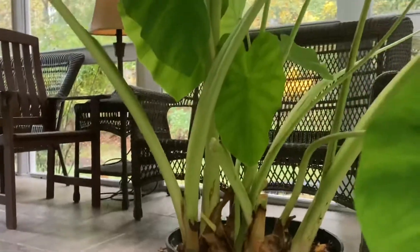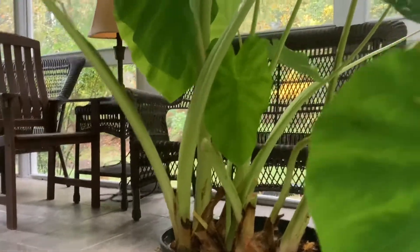Okay, so I got the elephant ears inside, and I cut off a few of these low-growing leaves — we had one leaf that was sticking way out past the rest of the plant. So I cut all the leaves that were sticking out too far so that it will kind of grow to be less lopsided. It's still kind of lopsided, but luckily we've got a lot of new leaves growing this way, so that'll be good. This leaf seems to be growing to the side, but I'm going to train it to grow this way. And then same thing with this leaf — make it more rounded. But yeah, we got it inside now and it is ready to go.